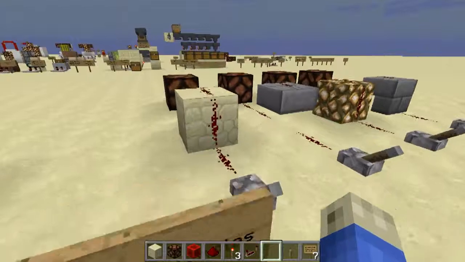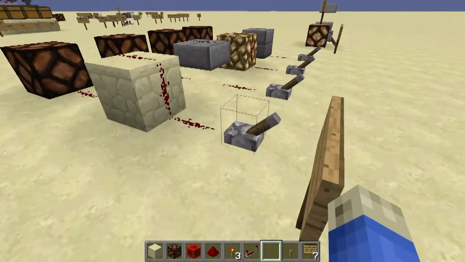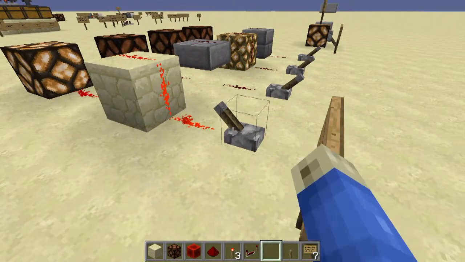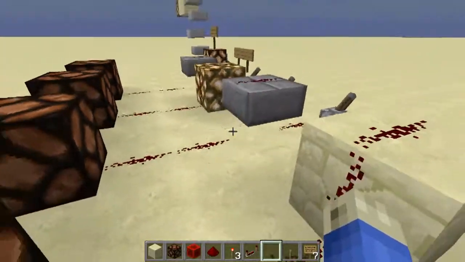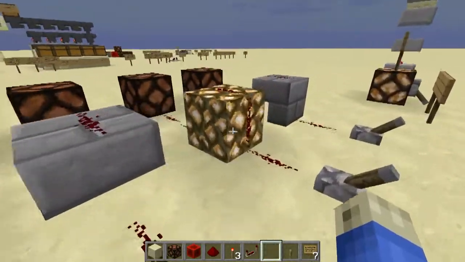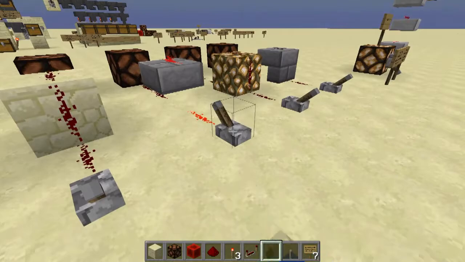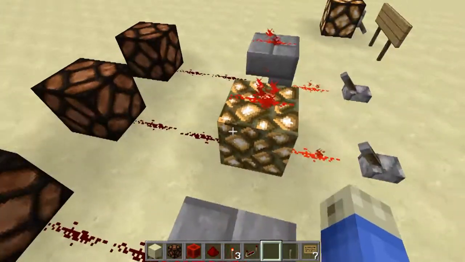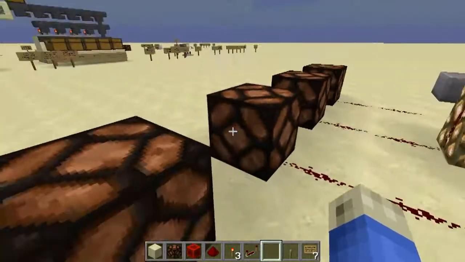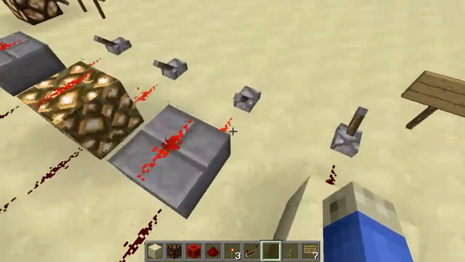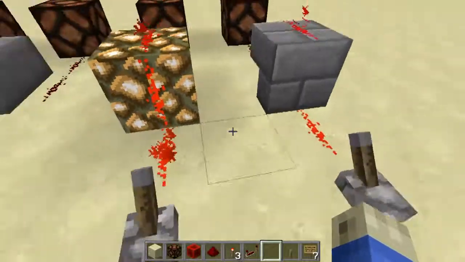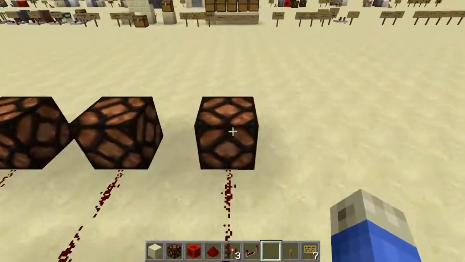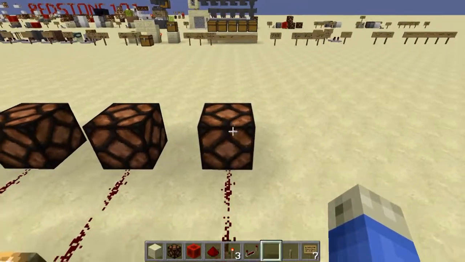Now here's some other examples. This is a regular block where we don't have that effect, where signals can go freely. But here we show a slab, a glowstone block, and a stair, each blocking the signal from going forward. They are diodes. So if this was our input signals on this side, and we were trying to send signals this way, they would not pollute and cause bad things to happen.